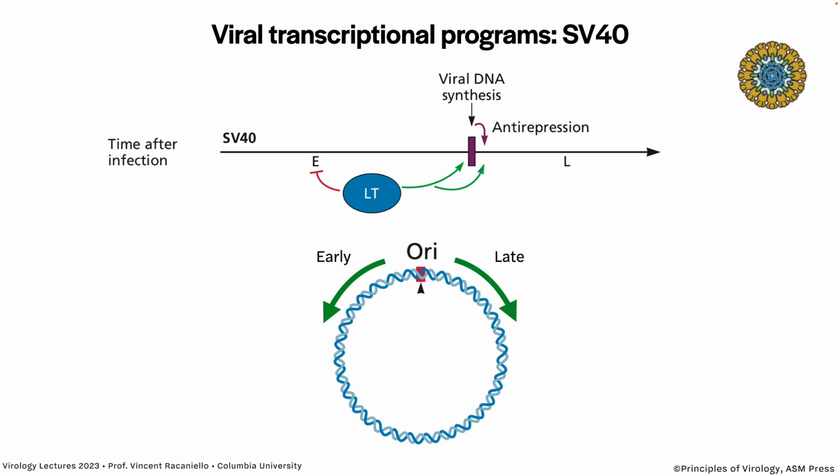And once DNA synthesis begins, that turns on the late promoter, and the late promoter codes for structural proteins, because now we can build virus particles. We've got DNA synthesis going, so now we can build virus particles. So that's a really nice, simple scheme where you have an early protein first. And why are there two phases, you may ask? Well, it doesn't make sense to make capsid proteins until you have DNA to put in a capsid, right? So you first make the protein you need to make DNA, and then you turn on capsid protein synthesis.